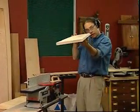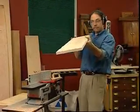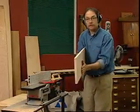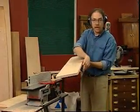Right. Now look down that edge. What you can see, that's nice and straight. And the other thing, this surface is now square to this edge, and this edge is square to that surface. That's called S3S lumber now, surfaced on 3 sides.